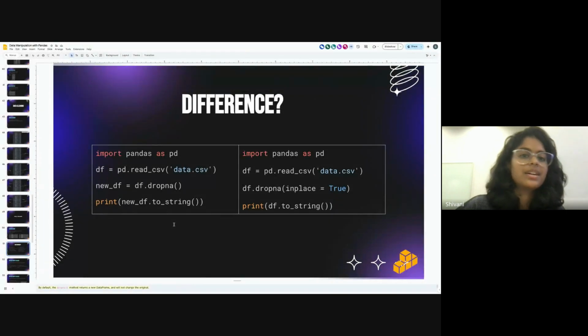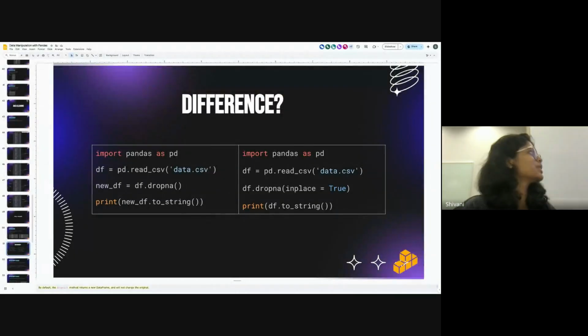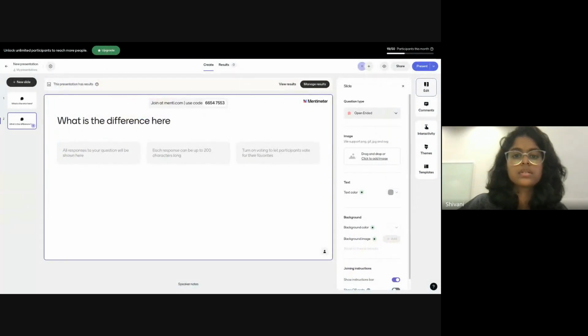I'll give you all another minute to enter the difference and what they mean. I'm hoping everyone is typing away. The code is 66547533 if you all missed it. So I would appreciate some answers.